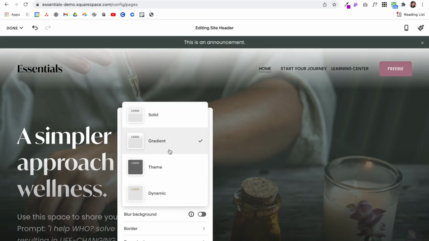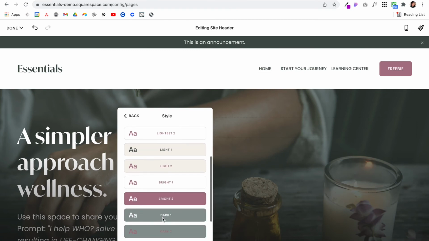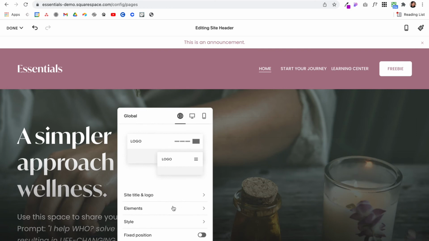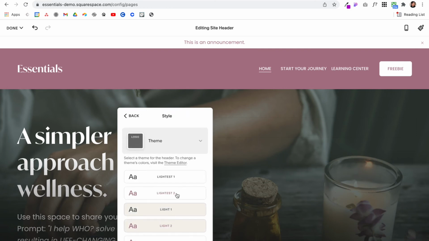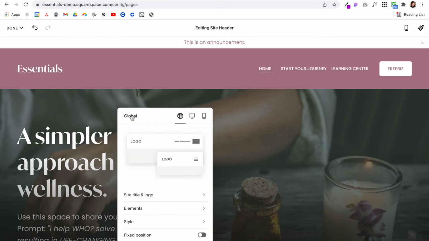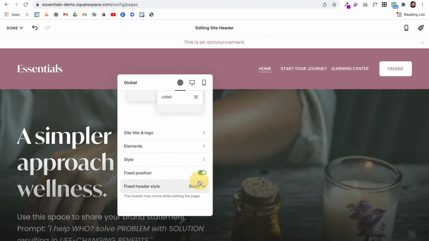You can go by whatever the theme is, so whatever the section theme is, and here you can choose one. You can choose from any of these elements, so it's pretty flexible. And then if we go down a little bit more, you can make it a fixed position, either fixed like this or have it as scrolling back.